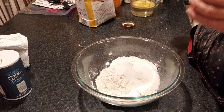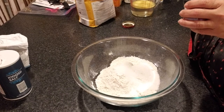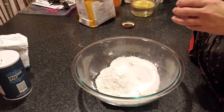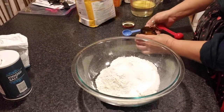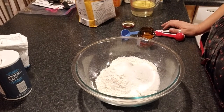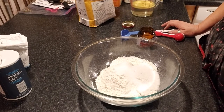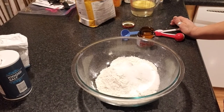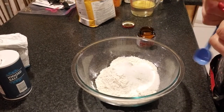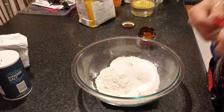Now, one package of yeast has... Now I'm questioning myself because I think it's 1 1/4 teaspoon of yeast. I'm definitely gonna go Google this. Hold on just a moment. Okay, so it is. 1 packet of yeast is 2 1/4 teaspoons.